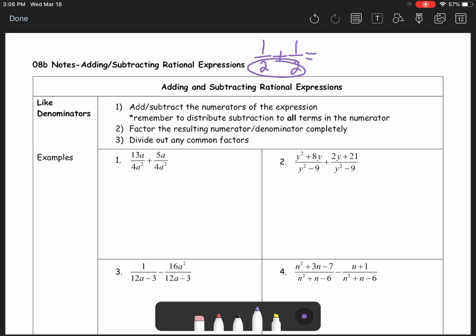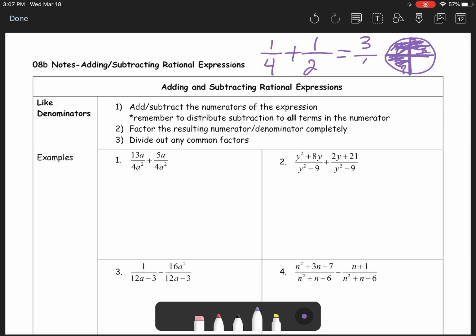Denominators are just basically a piece of information. It just tells you what size pieces you're adding, and I'm going to show you what I mean there with just my little lesson. So let's say I have 1/4 plus 1/2. Say we have a pizza here, because pizza is always delicious, and it's 1/2 plus 1/4, because this would be a fourth. And so it's asking you, well, how much is that? Well, this is a half plus a fourth, but we really can't count that. But if I take this half and divide it in half, now I have 1, 2, 3/4. So I know the answer to this is 3/4.